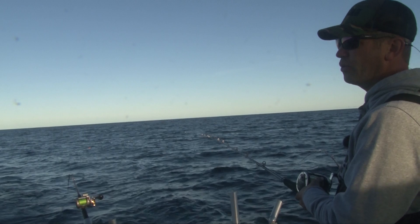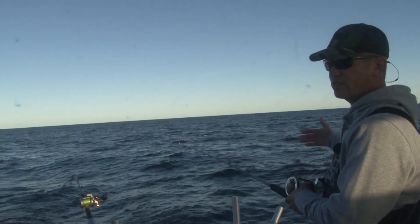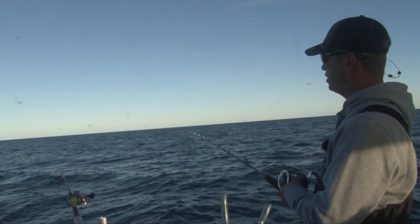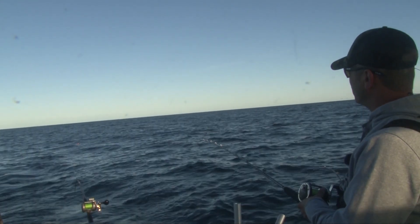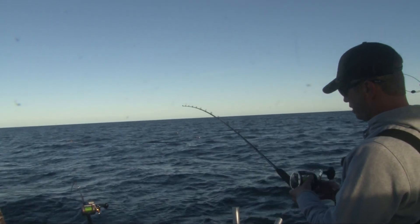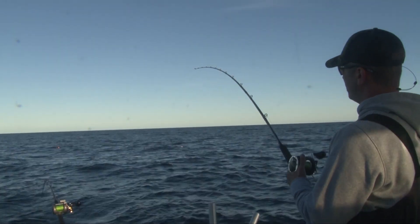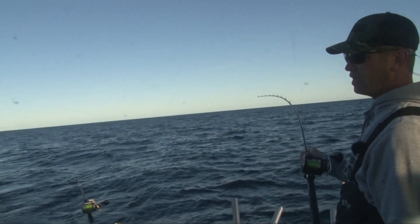If you keep a little bit of tension on the board, it'll keep the board positioned to swim — keep it from flipping underneath or getting tangled on the way out. Once we get out a little ways, I like to just turn the drag and start tightening it a little bit, which will help that board start to swim out to the side.